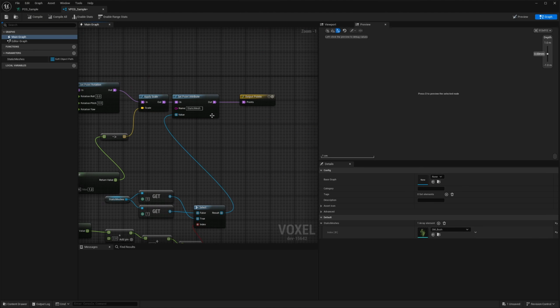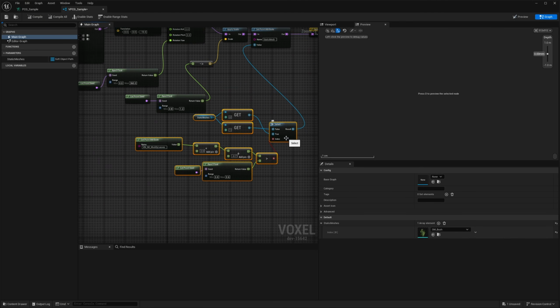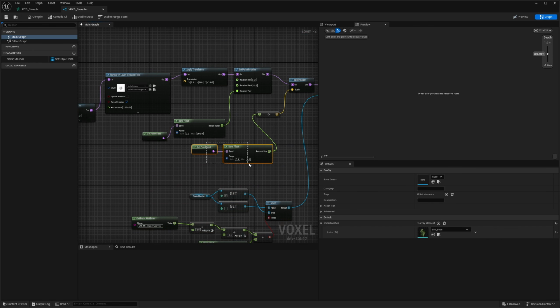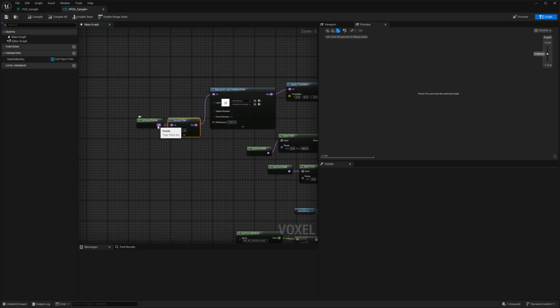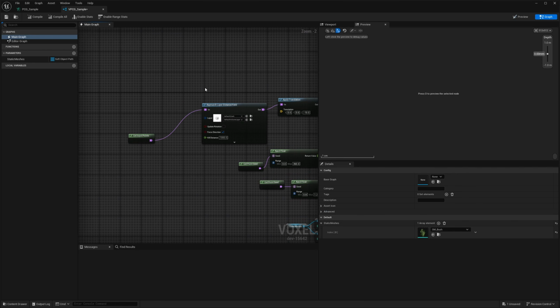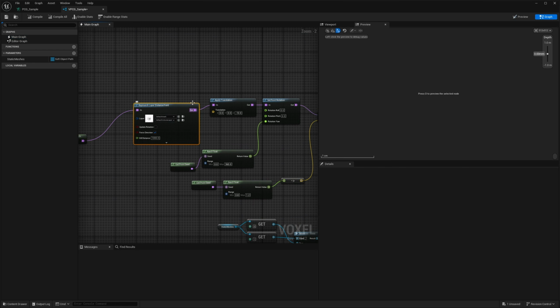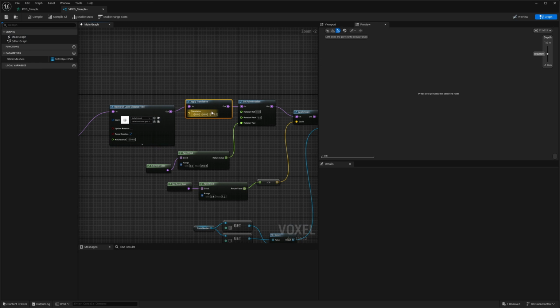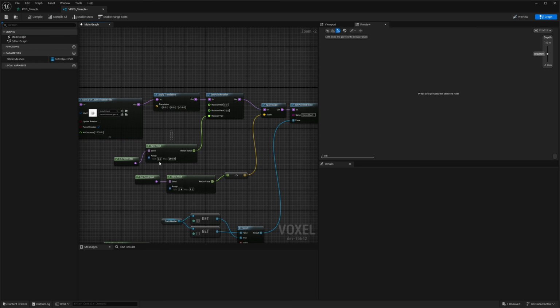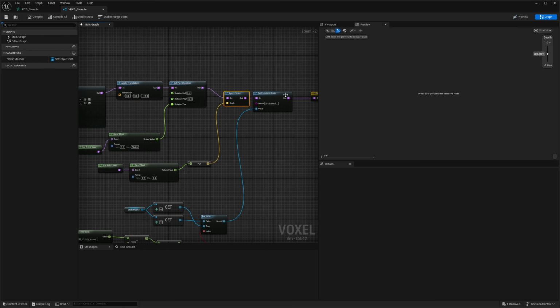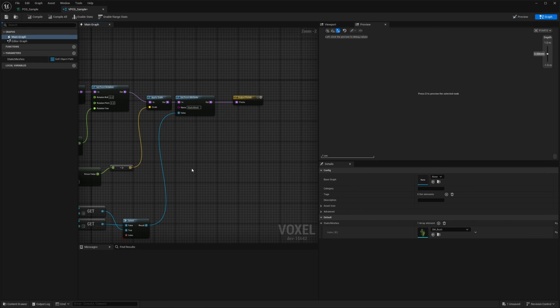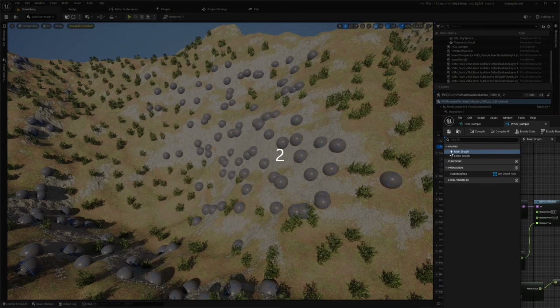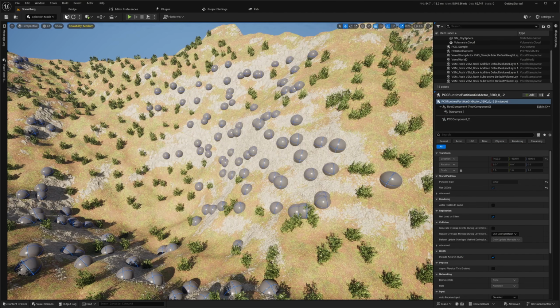Anyway, if we clean up this graph a little bit now, which is to say we're going to just untangle the nodes a little bit. We now do a density filter, which isn't relevant anymore because we're not slope filtering anymore. Then we ray march to make sure that all of our points nicely snap. We offset them downwards a little bit, and we randomize the rotation. We randomize the scale, and then we pick a static mesh based on whether there is a mud material or a gravel material. That's pretty much all I want to show on the PCG side.